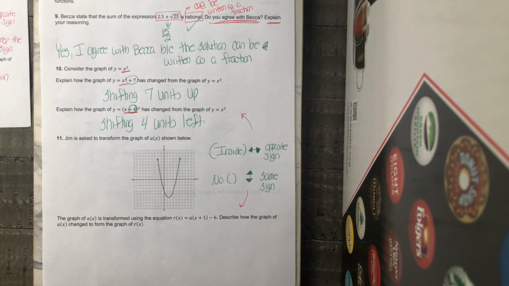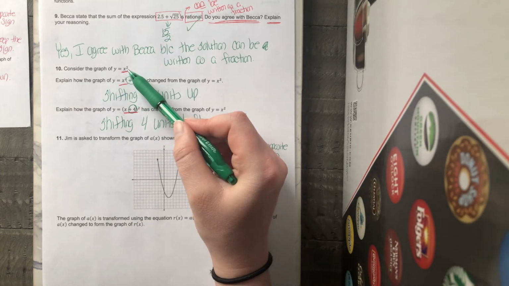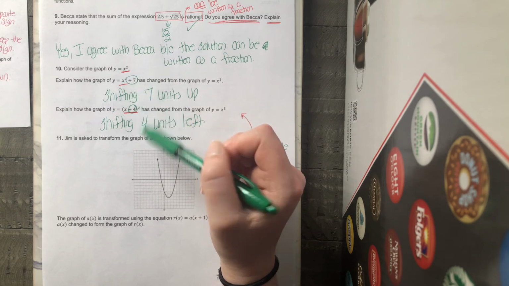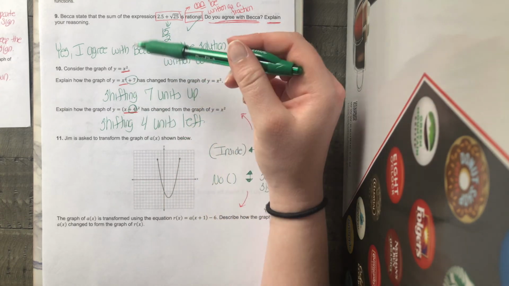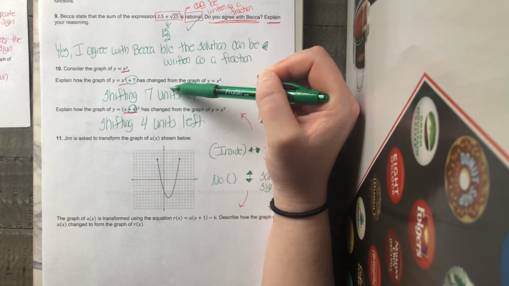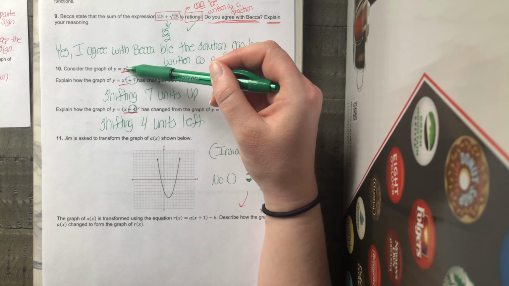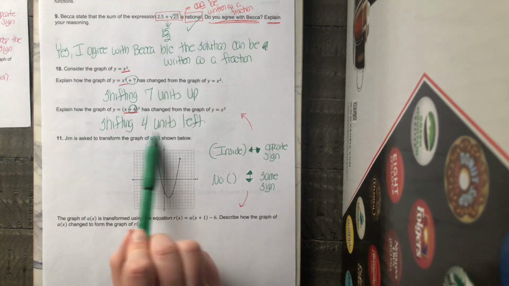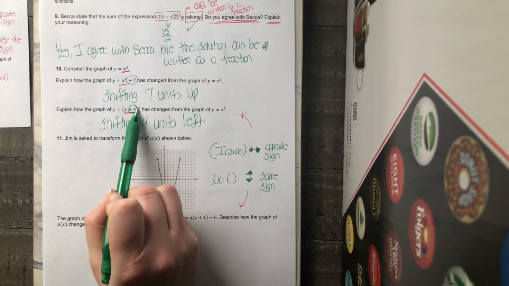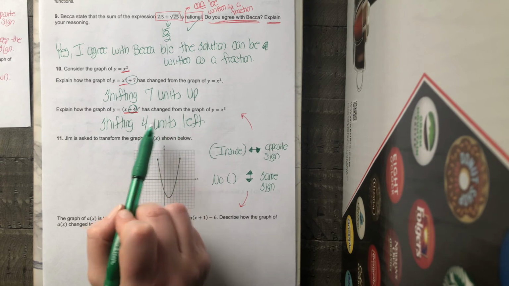And you don't really have to memorize the rules for number 10. It's good if you have them memorized. But again, I know what the function is. X squared, I can type into my calculator. X squared plus 7, I can type those in. So you can physically see what's happening from the start to the end to answer the question. You can type this in and see what's happening. And you would have seen with the plus 7, it went up. And with the plus 4 inside parentheses, it actually went to the left.